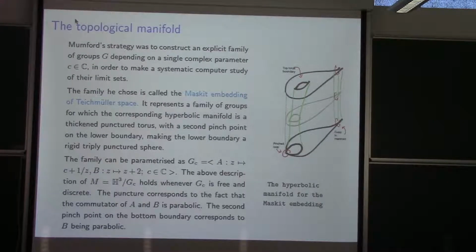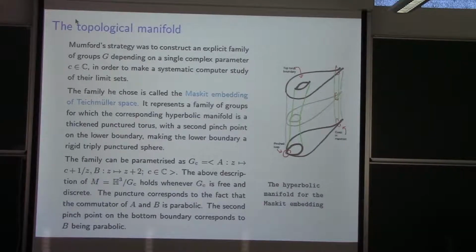To come to something more mathematical, once they had this basic algorithm going for plotting a limit set, Mumford had the idea of systematically studying parametrized families of groups which had some geometrical or topological meaning. Obviously the best thing to do is to cut down the number of parameters as much as possible, so we really want a complex parameter. So he wrote down this one parameter family of groups, generated by these two maps. C is the parameter, a complex number, and B is just a fixed thing.